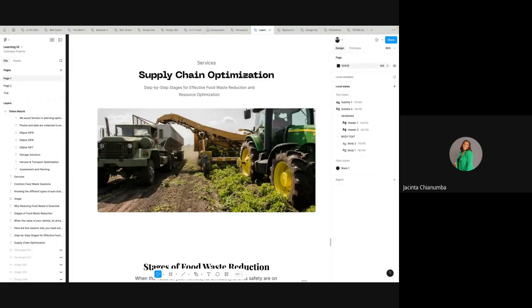So product design is like a house of different segments. In that product design, you can have your user research, you can have your UI person, you can have your UX writer, that's someone that generates content for your design. And you could also have somebody whose job is just to animate, to create animations for that design.